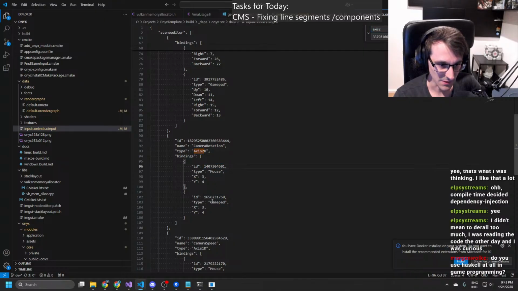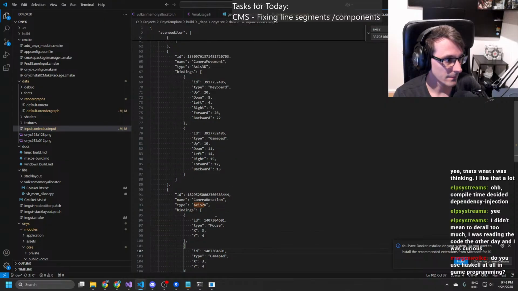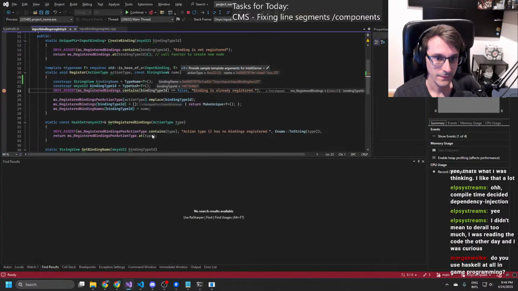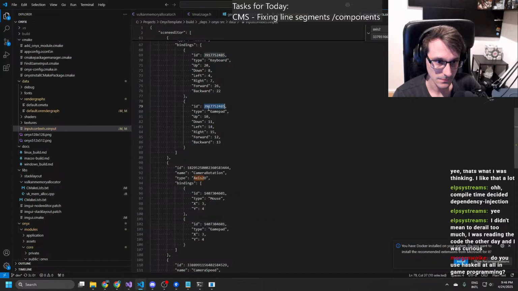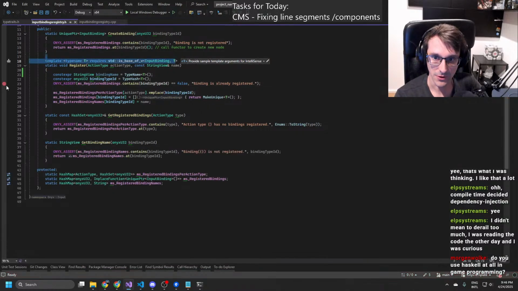Which I think is this one. Then we have X is 3D composite. So that should work again, hopefully.